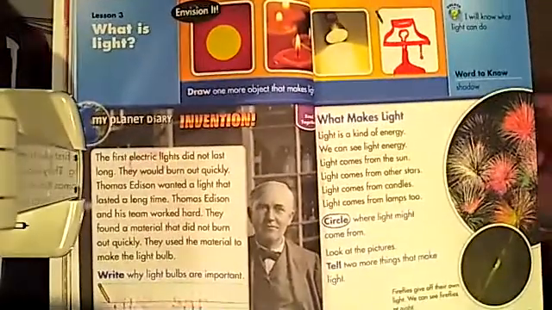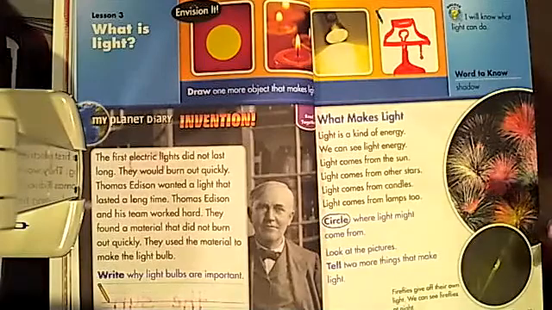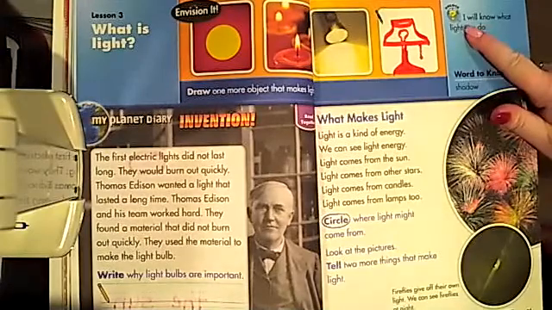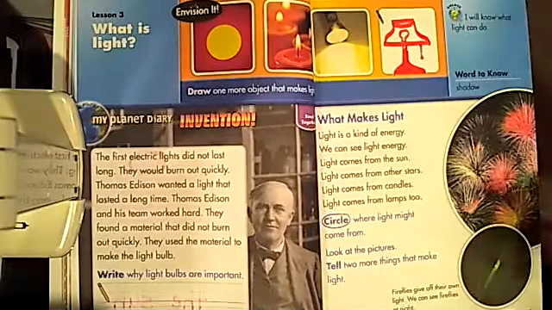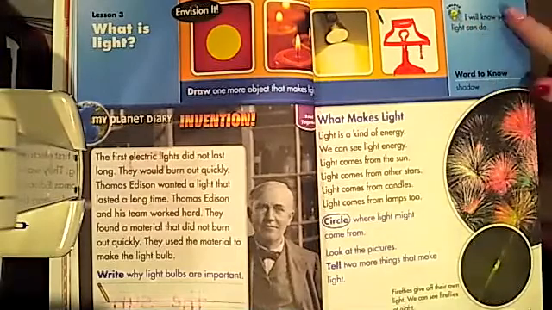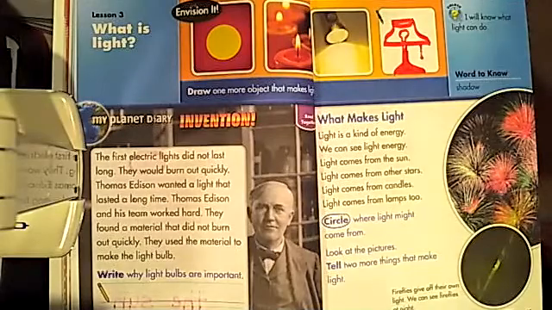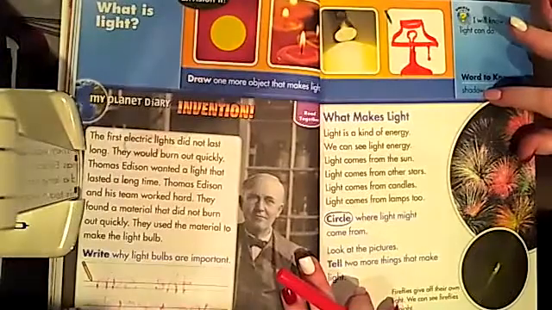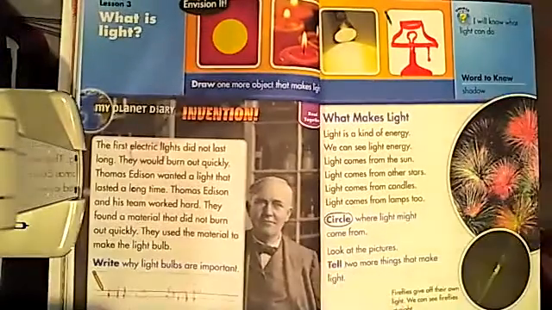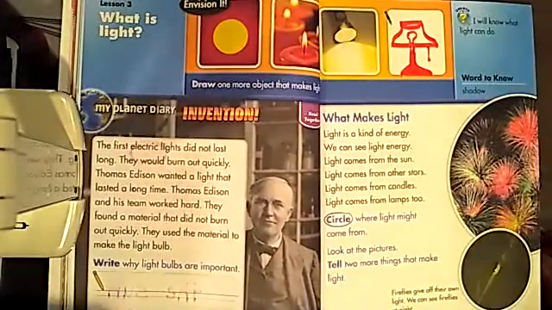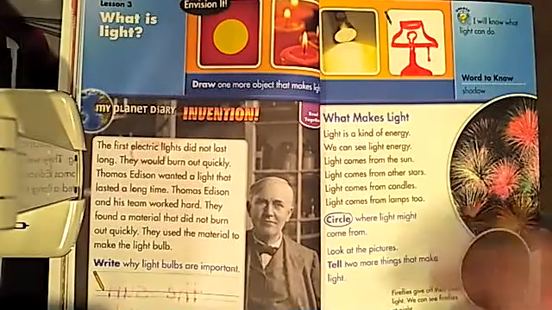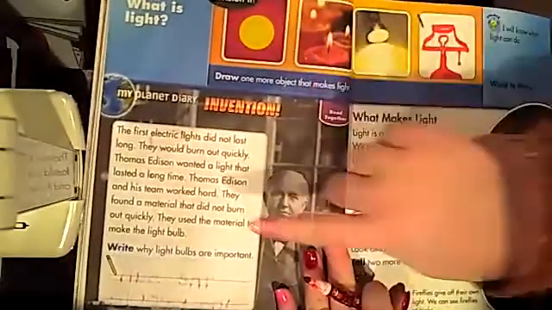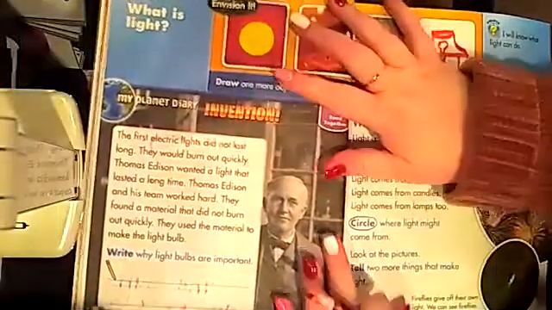Job well done. Okay, now here's what you have to unlock in today's lesson. By the end of today's lesson or this video, you need to know, I will know what light can do. So what can light do? Does that make sense? Okay. And your word to know is shadow. A lot of you know what a shadow is, but hearing exactly what it is, other than just knowing what it looks like, might be helpful. So page 24, let's go ahead and look at this side first.